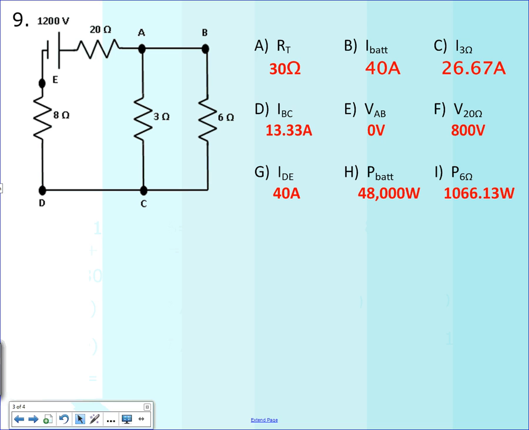Hopefully it's getting a little bit easier to identify these series and parallel paths. So current's going to come out, it has to travel through the 20 ohm resistor, so that is in series with the battery. Again, at point A, you can get to point C this way, or you can get to point C by going through B and around. So everything in the blue path is parallel to everything in the purple path. It comes back together at point C and goes back to the battery, which means the 8 and the 20 ohm resistors are in series with the battery, and the 3 and the 6 ohm resistors are parallel paths to each other.